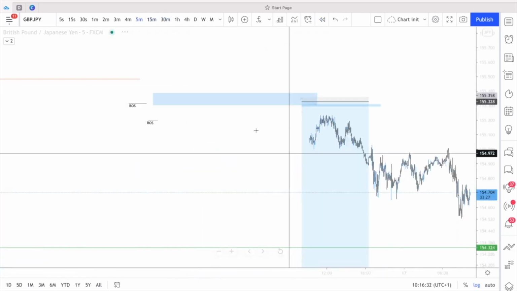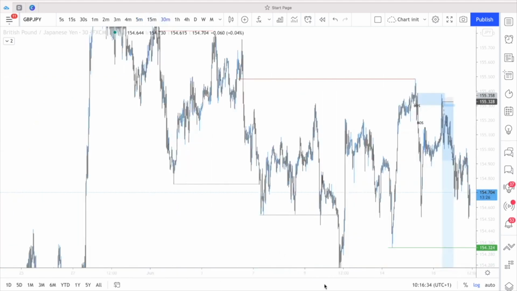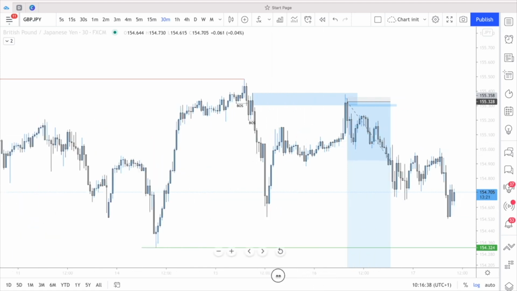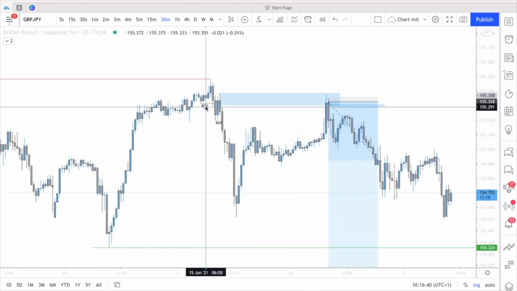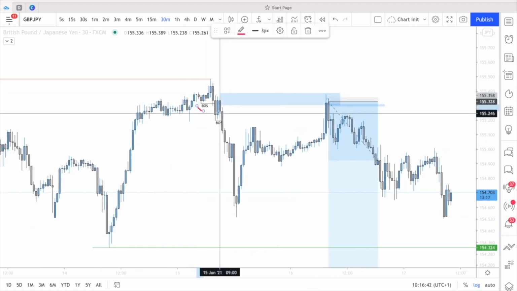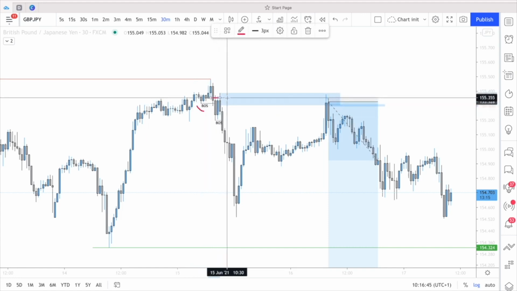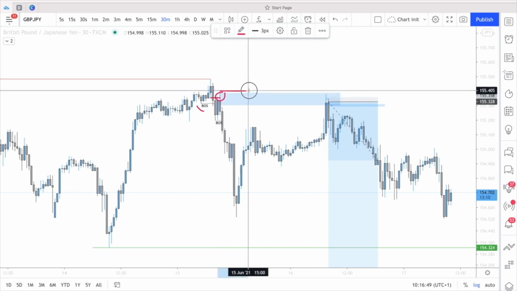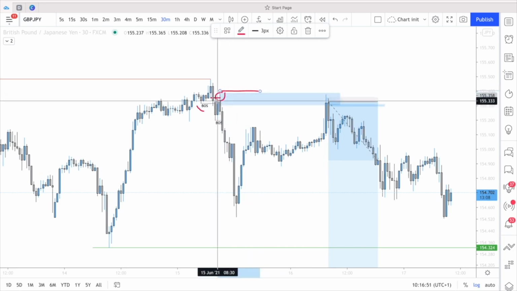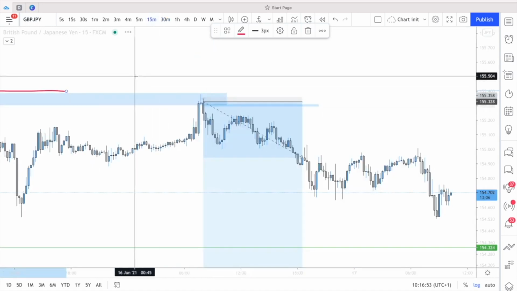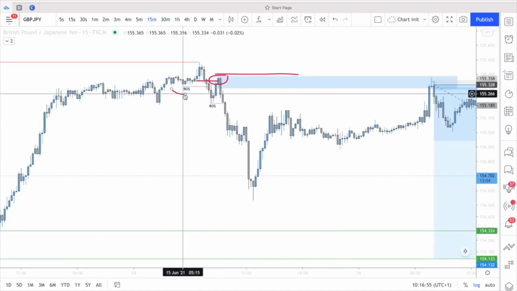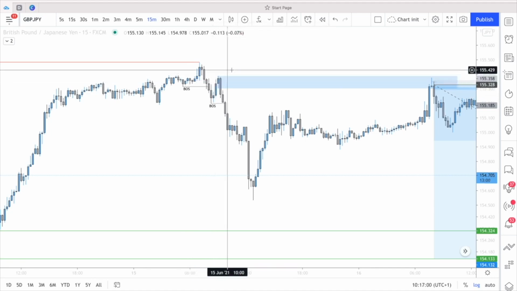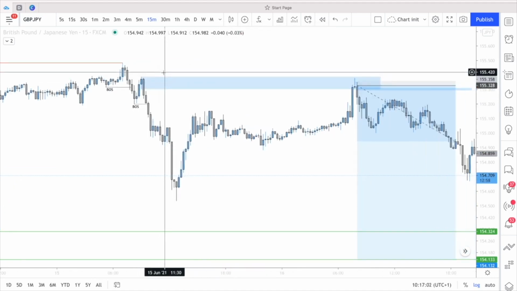Oh, there you go. So if we go to the 30-minute, the 15-minute POI tied into the fact that we have this 30-minute breaker structure here, and this OB has been mitigated by this wick. So our point of validation would be the last mitigation here, which makes sense now. If we go to the 15-minute time frame, this POI now makes complete sense as to why that's a strong point of reaction to look for.